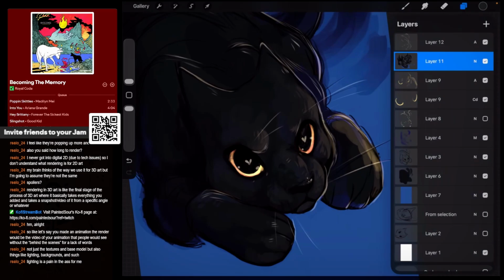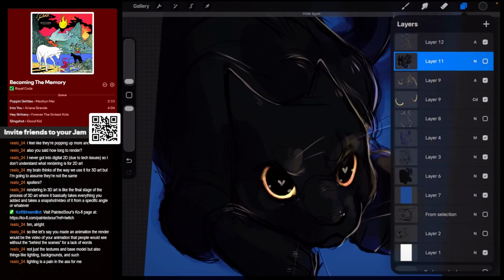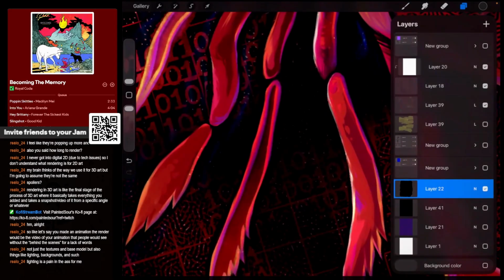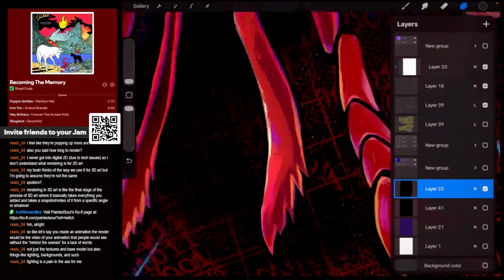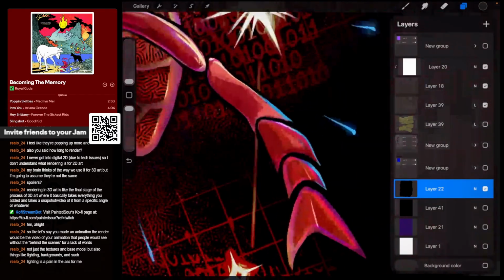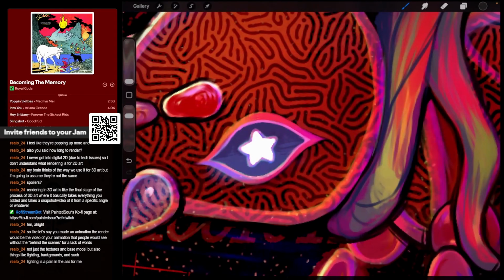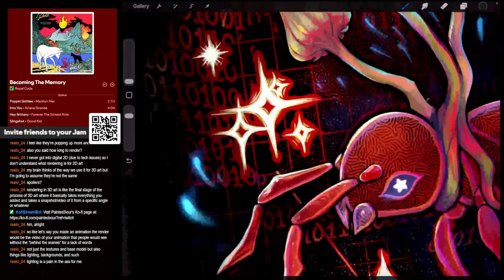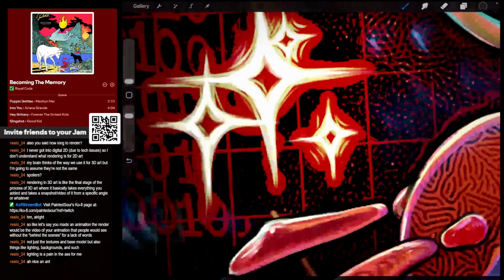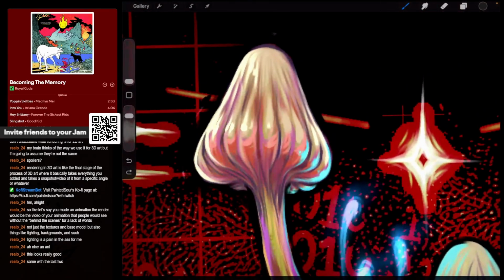This illustration is very simple, so it requires a lot less rendering to look fully rendered, but like this piece, I went in and I painted every stupid little leg, added texture, little pieces, like the eyeball was its own process. And that's just why it takes so long. Like each little star, I copied and pasted some of them and then edited them or flipped them around, painted all the little wisps. These mushrooms took so long.